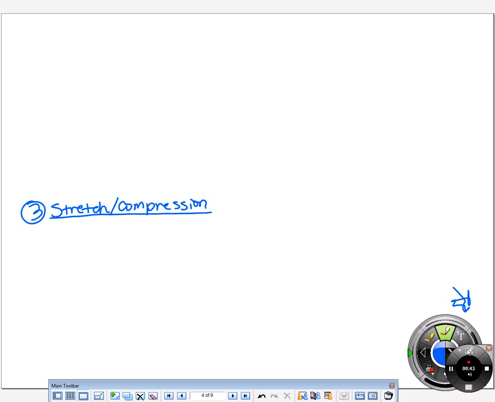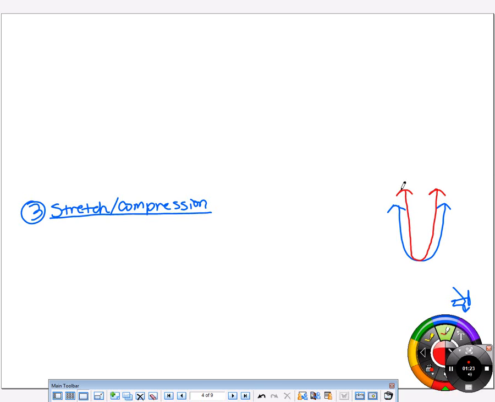Okay? So you don't have to write this part down, but just to give you a visual, let's say I have a parabola like this. And then it gets transformed to look like this. So this could be a stretch or it could be a compression. It depends on your perspective. So there's the vertical world and then there's the horizontal world. How we're going to decide which one we're doing is where the number is in the equation. So we'll decide whether it's horizontal or vertical based on the whole: is it inside the function or is it outside the function?